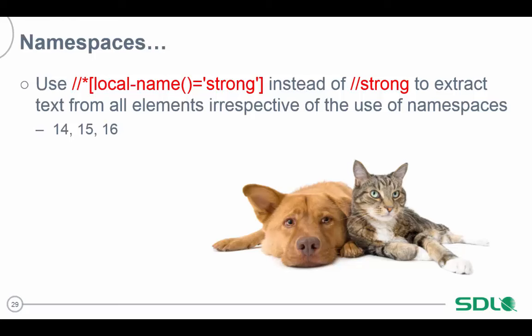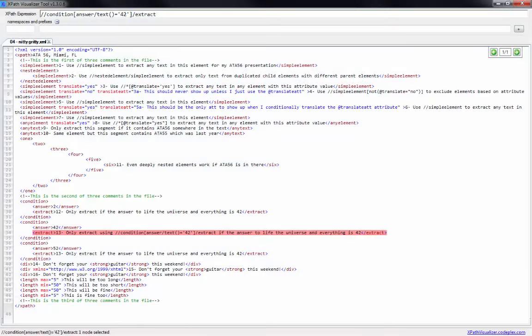And even harder where there's been a lot of namespaces used, because you have to write lots of rules, including all the namespaces, in order to pick those up. So XPath has come up with a really clever way of dealing with that, and they have another function called local name. And this allows you to just completely ignore the fact that there's a namespace and extract the text you want from an element anyway. Very nice XPath feature, which if anybody has ever had problems with this before, I'm sure they can relate to this.